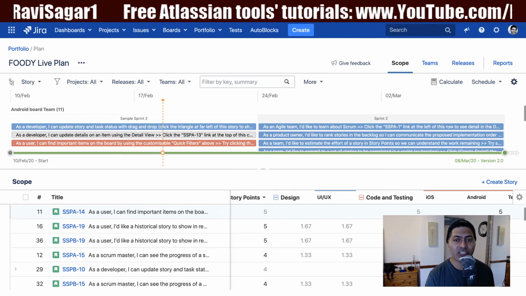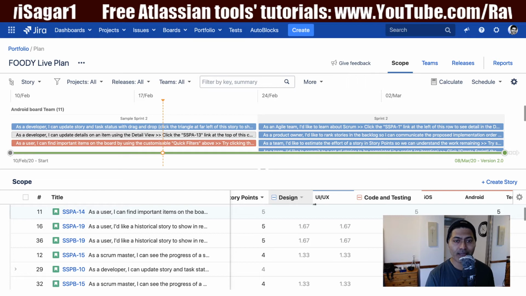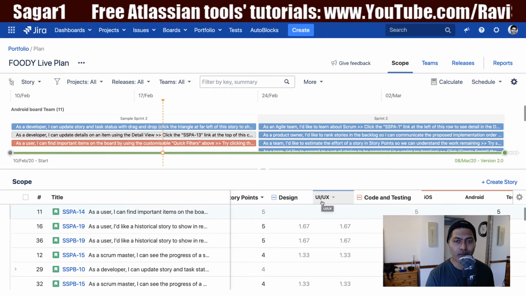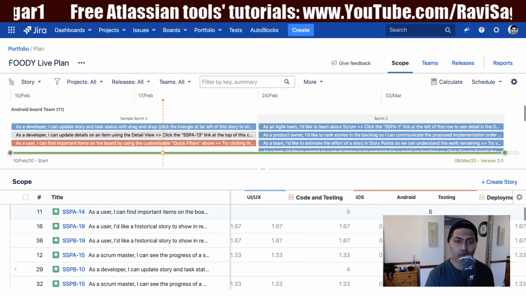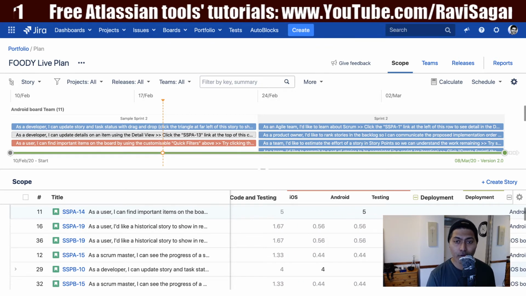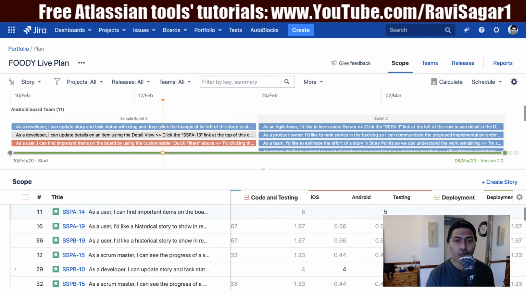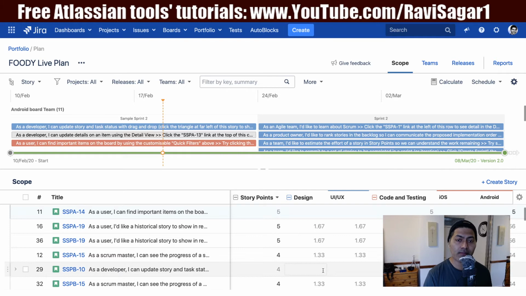So I have some stages like design, and under design I have my skill, which is UI UX. Then I have a different stage called coding and testing, where I have different skills like iOS, Android, and testing, and so on.